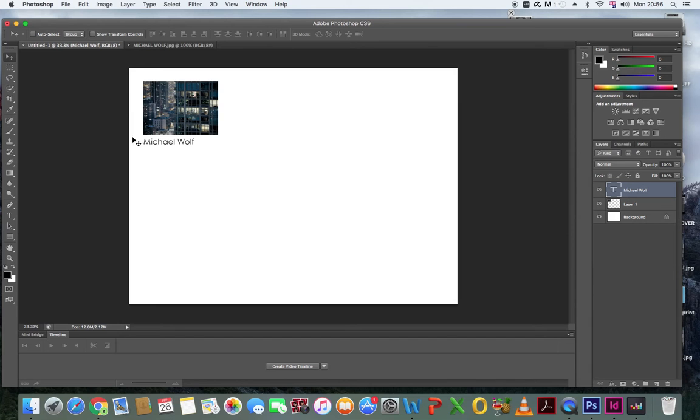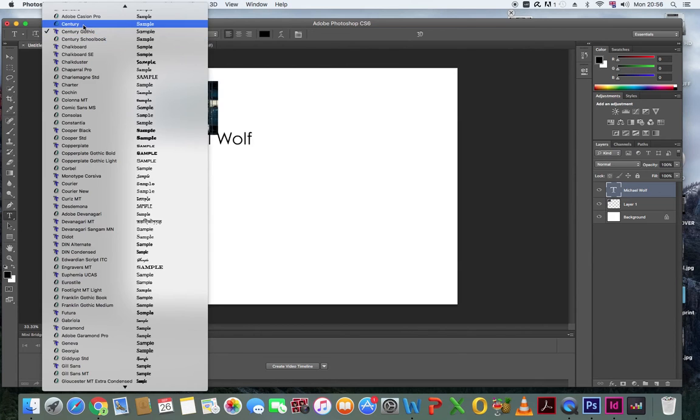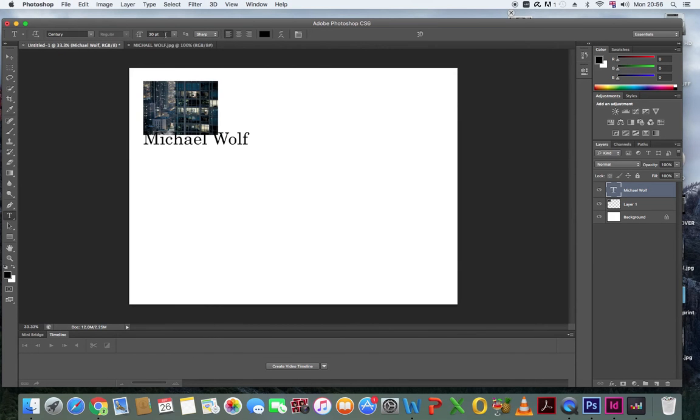Now if we weren't happy with that, or if we wanted to change the font style or the size of it, we can just go here to the point size and increase the size of the Michael Wolff, or we can change the style to a different style. I'm going to put that back to around 14 points. It doesn't need to be huge. So we've got our first image on there and we can see our layers: the background layer, the image layer, and then the first text layer.